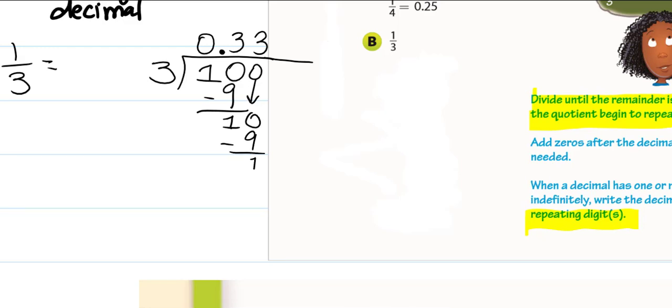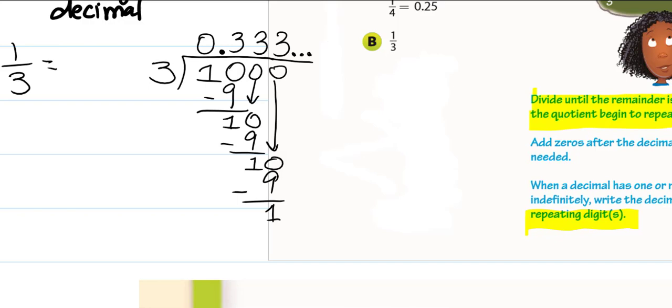Subtract. And now this should seem a little suspicious. I had 10 minus 9, 10 minus 9. I have another 1 here, and if I add a 0, I can see I'm going to get a 10 again. Well, how many times will 3 go into 10? 3 times. 3 times 3 is 9. Now I am absolutely sure that this pattern is repeating. In other words, I can continue to do this division forever and it will never end. The fraction 1/3 will turn into the repeating decimal of 0.333 and it will go on forever. These three little dots after a number are called an ellipsis, and it means that the number goes on forever and ever and never ends.